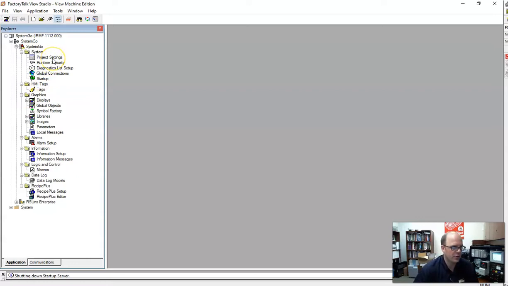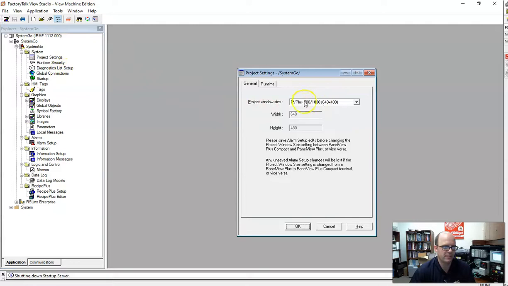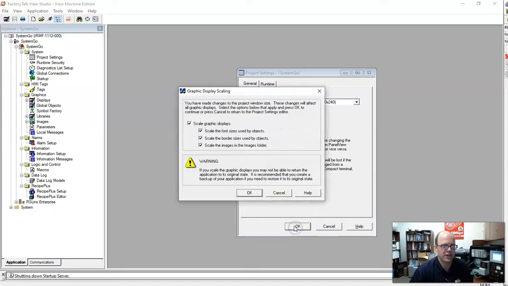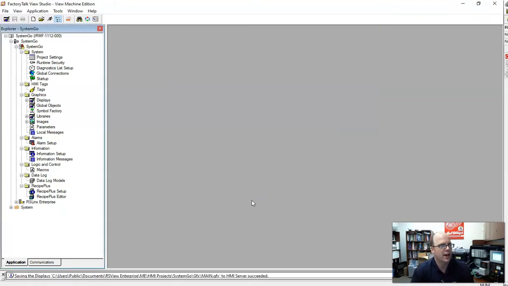The first thing I would do is go into your project settings, and this is where you need to make sure that you have the right project window size. In my lab, I have the 4 and 600, the smaller panel size, and you can see that up here. So I have a smaller panel size, so make sure you change that right away. Make sure that's set up first, because if not, you're going to have a big screen and a little HMI. So, Tommy Boy reference. That's the first thing I do: go into project settings, set things up.